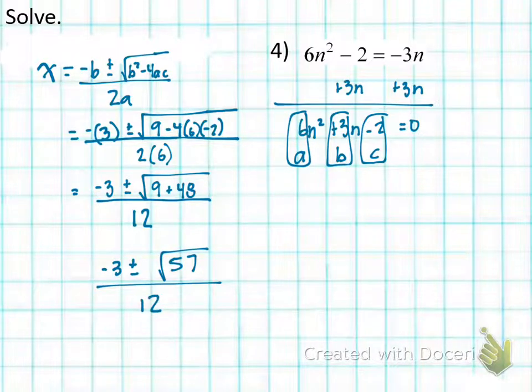Okay, now we know 57 we can't simplify, right? Because 57 is like 3 times 19. So I can't simplify that. But what's the coefficient in front of the rad 57? It's a 1, okay? We assume it's a 1. So what number goes into negative 3, 1, and 12? You always have to have all 3 numbers be able to be simplified. Is there anything? No. Does 3 go into 1? No, it doesn't. I know that 3 and 12 could do it, but that 1 kind of messes things up. So we just leave it alone. So this is really our answer right here, okay?